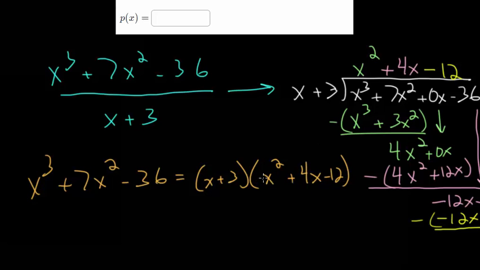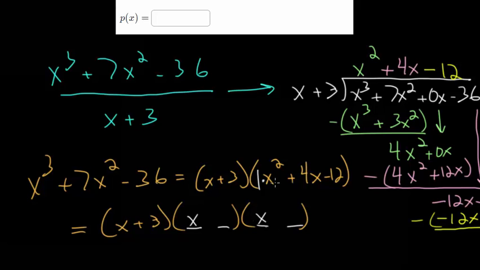Since the coefficient on x squared is 1, we can use the slightly faster method, essentially the reverse of foiling it out. So let me just put our 2 missing binomials that we're looking for, our 2 linear factors here. We know that each of these will have 2 terms. And the advantage of the coefficient on x squared being 1 is that this term and this term both have to be x. That's the only way to get x squared. Now our number terms here are both going to be constants. They're going to multiply to negative 12, and they're also going to add to positive 4.